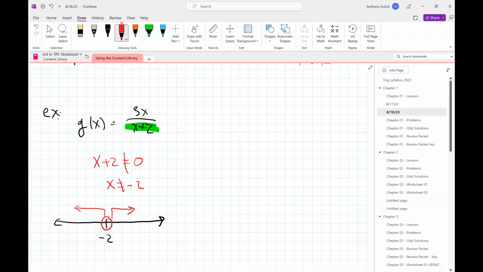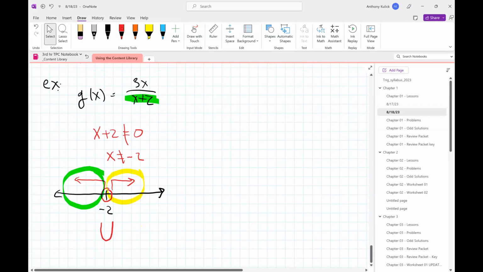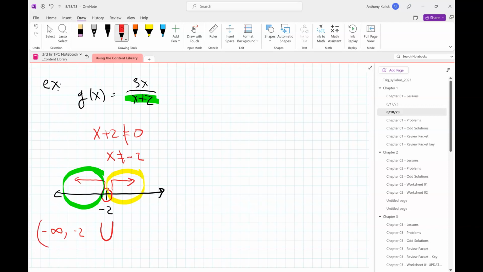Everybody okay? Okay. So just like we did for the OR inequality, I'm going to do an interval for that piece and then an interval for that piece. And what goes in the middle? That U symbol. So if I look at the green part, the lower bound or smallest value there is -infinity. And the upper bound or biggest number is -2, right? Because it doesn't have to be able to equal it. It's just the boundary. Everything else is, right? Because -2.5 is in there, but that's bigger than -3, so -3 couldn't be a lower bound. Infinities always get parentheses. How about the -2? Parenthesis, because we used an open circle.